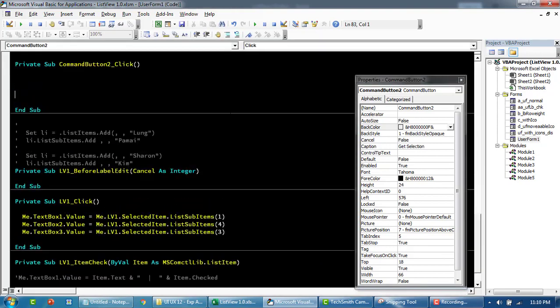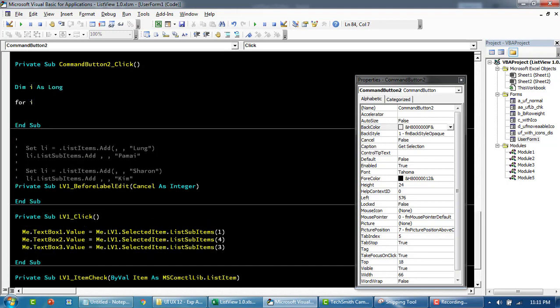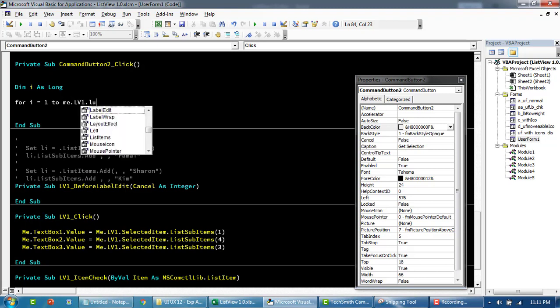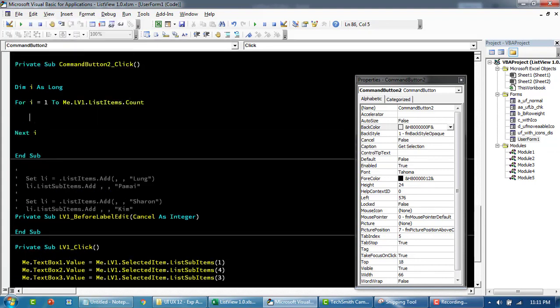Okay, here we'll just write a small loop again. We'll loop from 0, that is, I think it starts from 1, to list item dot count. First we'll try to print this out in our immediate window.